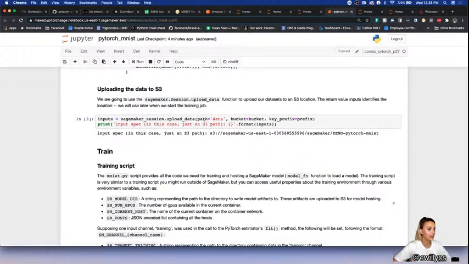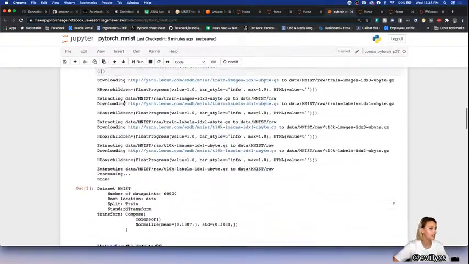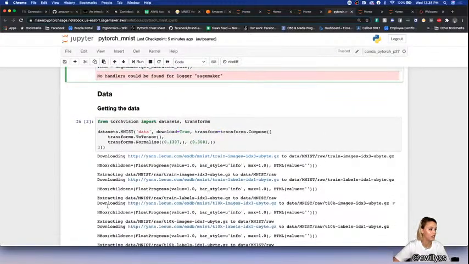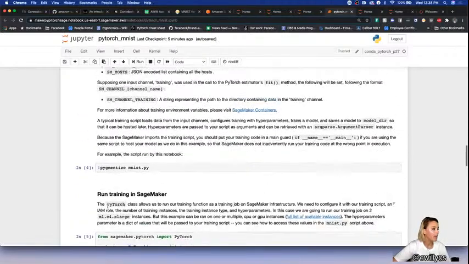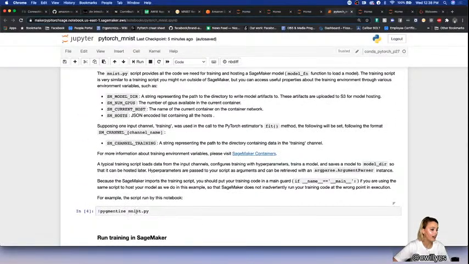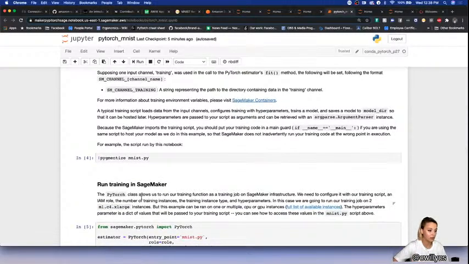Uploading to S3, this is just defining the S3 bucket that it should be downloaded to. You can see that these are finished running because they don't have a star next to them, which is great for us. And then we start training on our MNIST model, the model that we had previously defined.